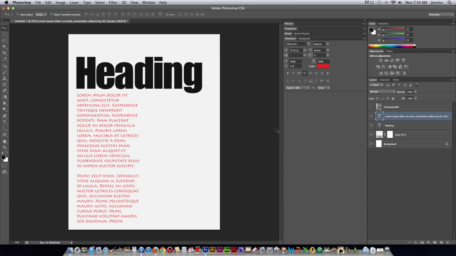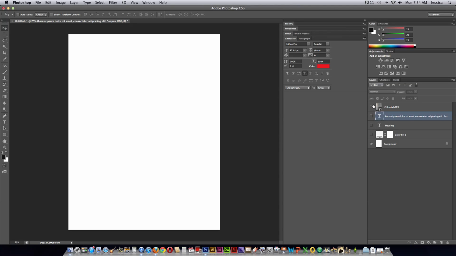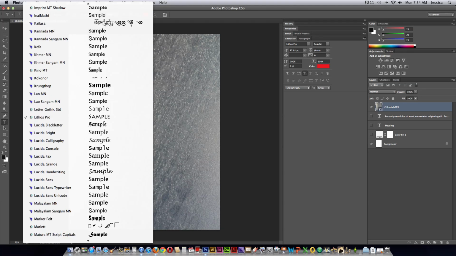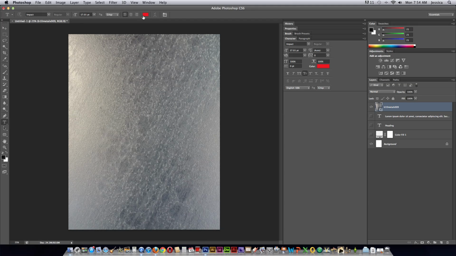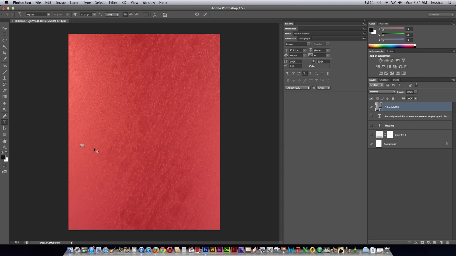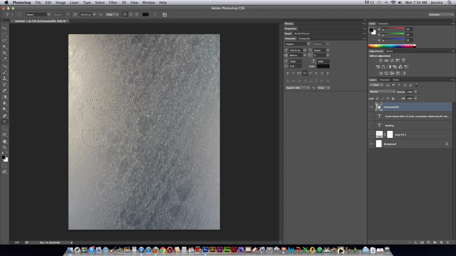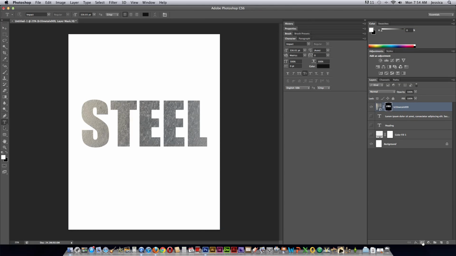So as we go through this, I did want to show you how to, real quick, do the masked font. So I'm going to go ahead and choose Impact or a chunky font. And it doesn't really matter, black, white, whatever. So if I go ahead and choose this and I type here steel, and I'm going to make it much bigger. There we go. And then all I have to do is hit the mask, and then it's going to create a word with a picture behind it for steel.